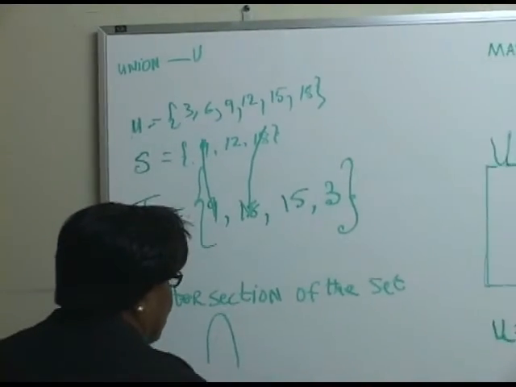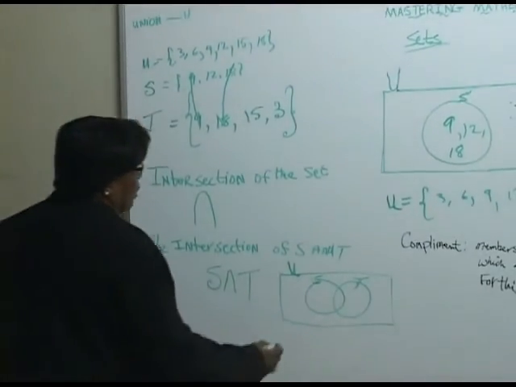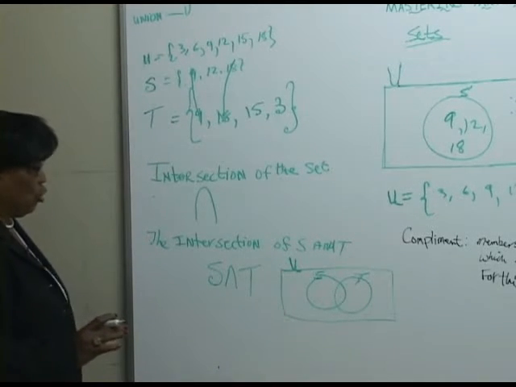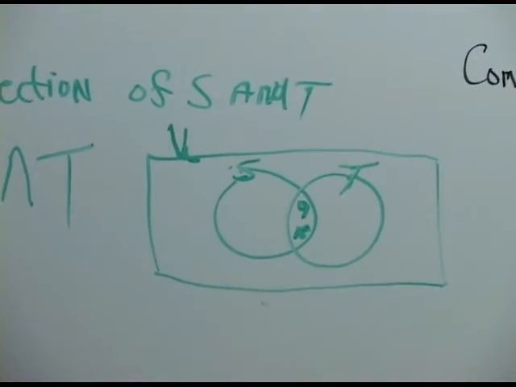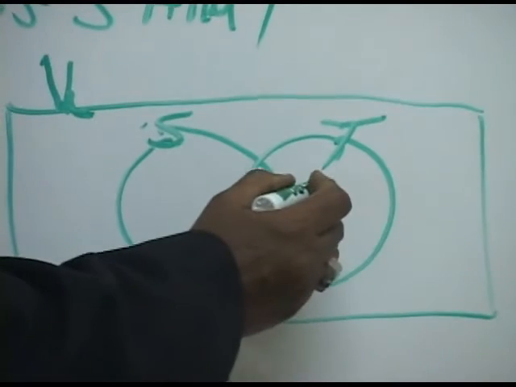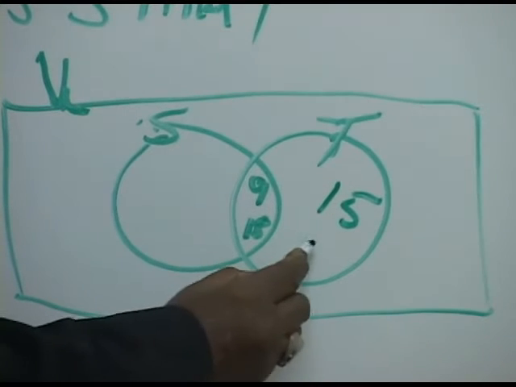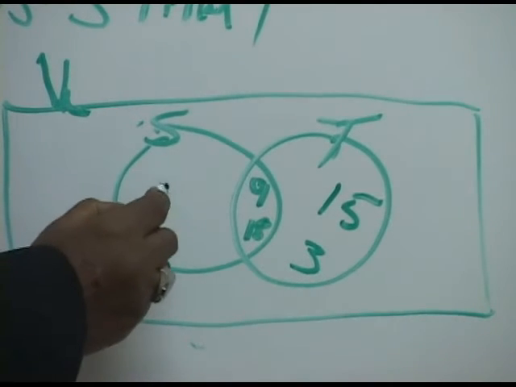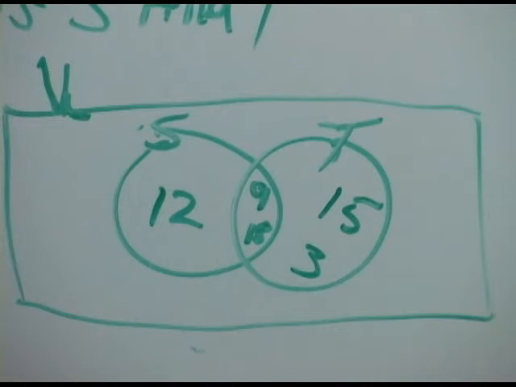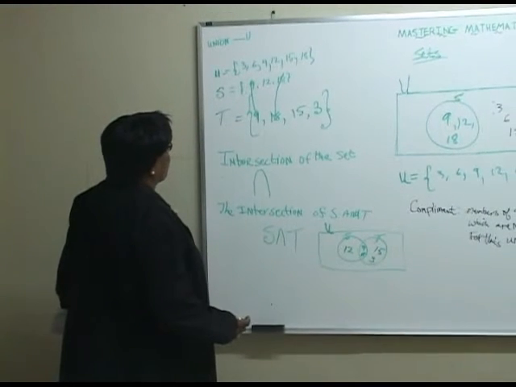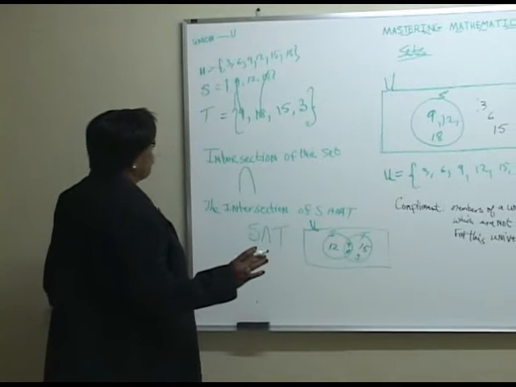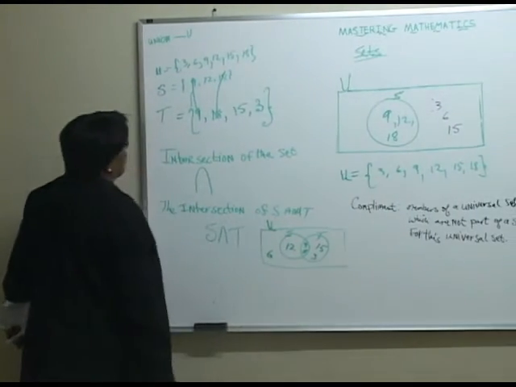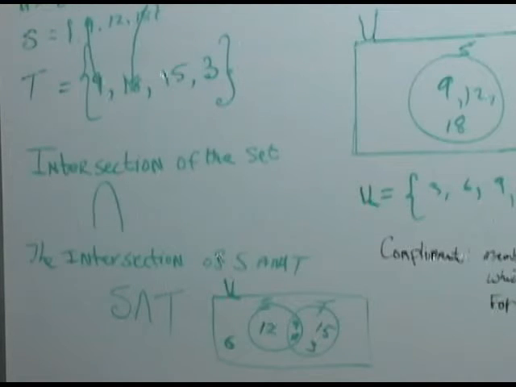So we can have the universal set, and here, in the intersection, where they're crossing, is where we would find the numbers 9 and 18, meaning that they are common. The other members in T would be 15 and 3, and the other member for S would be 12. And that is how we would represent the intersection. But again, what were the other members for the universal set? Because we still have to take care of what we'll be calling the complements. So we have 3, 6 has to be featured out here, we have 9, we have 12, we have 15.